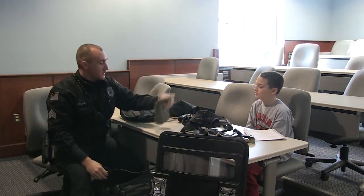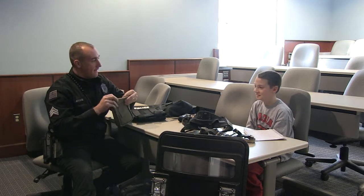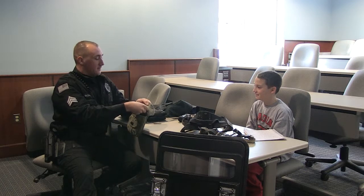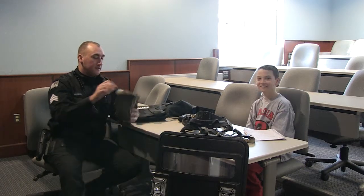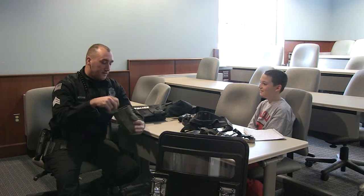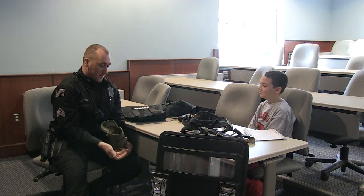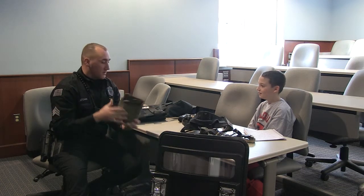Okay, you know what this is? A bag. And what do you think this bag is for? Any idea? Treats. It's got all his food, all his meals. So everything he eats is out of my hand, and that's what's different. He doesn't have a dog bowl at home. He eats everything out of my hand. So his entire meal, and I'll show you when I bring him up, this is how he eats out of my hand. And that's how we do obedience.